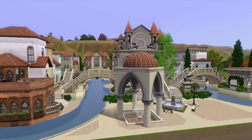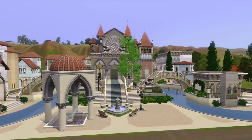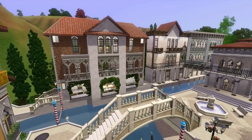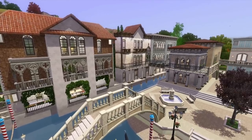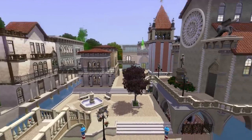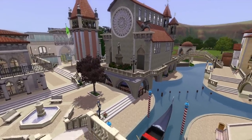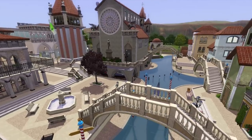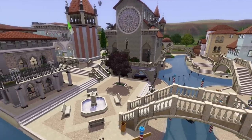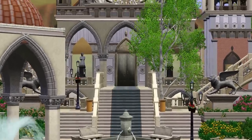Good, because this is easily one of the most superficially impressive-looking lots I've seen in The Sims 3 bar none. The detail in this 64x64 lot is off the charts, with a Venetian look and feel to the whole place, complete with classy Italian-looking apart hotels, waterways complete with rideable gondolas, and a big cathedral in the middle. Everything just looks fancy and detailed, and it's really impressive-looking, especially in the right lighting.